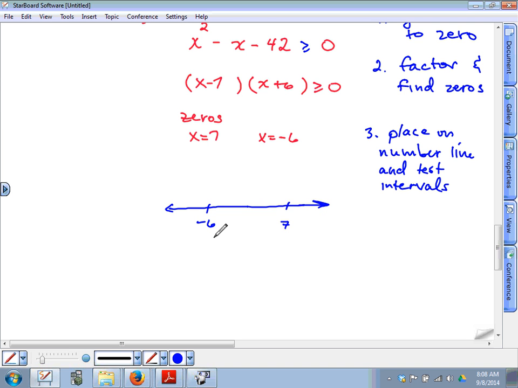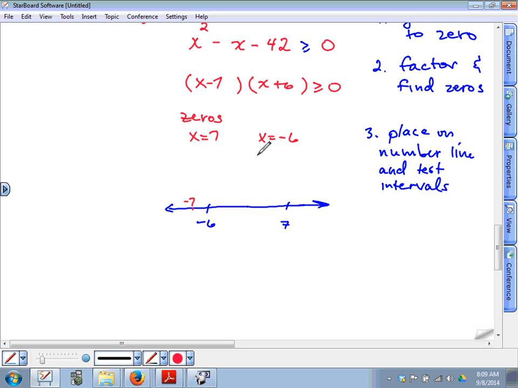Here's what I mean by that. Don't ever choose the zeros themselves, because if you tested the zeros in the original equation, obviously what are you going to get? If you plugged in one of the zeros into the inequality, what are you going to get? 0. That's why they're called zeros. So you don't want to include the zeros. Choose a number in the interval. So to the left of negative 6, what's a good number to use? Exactly, negative 48. No, negative 7 would work fine. Would negative 48 work though? Yeah. Anyway, we could choose negative 7. So I'm going to use negative 7 right here as my test point.